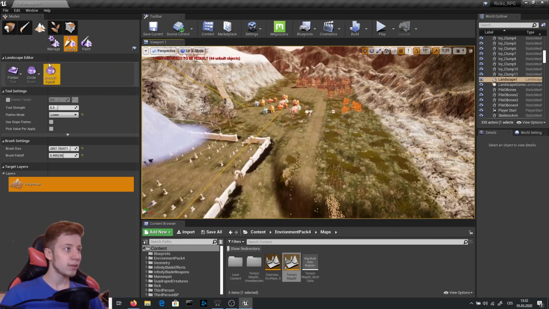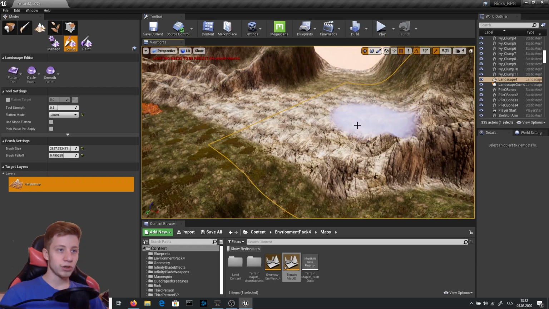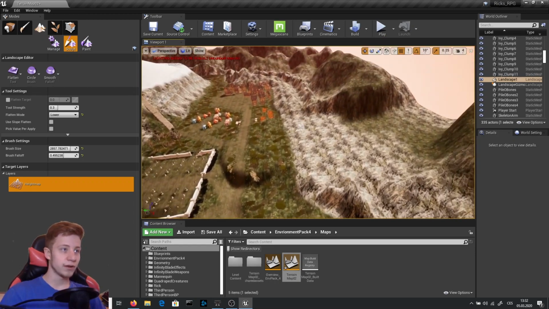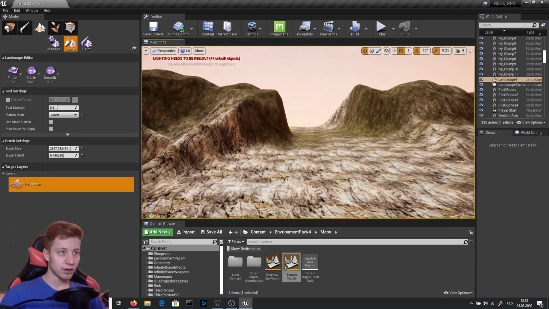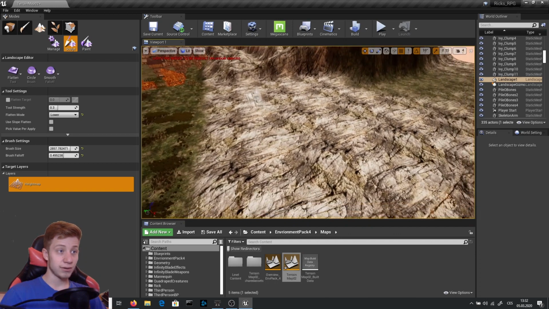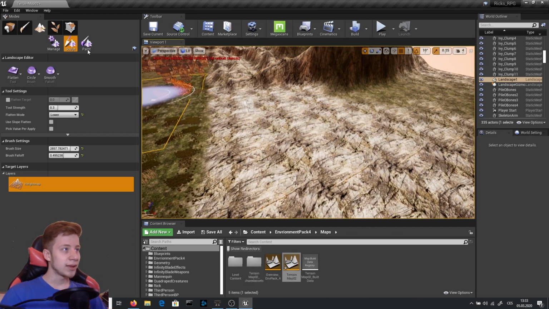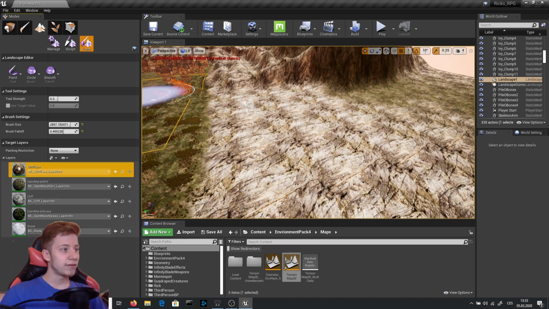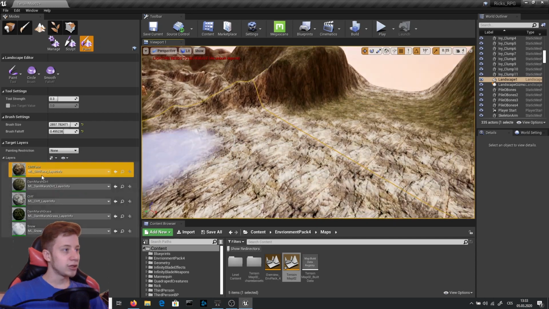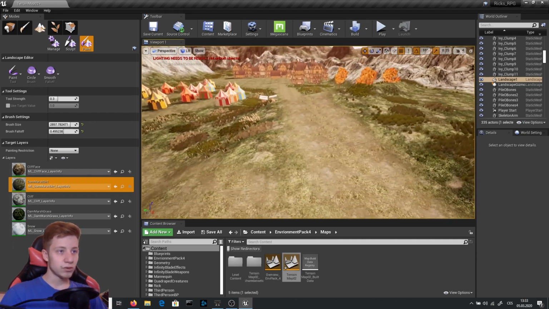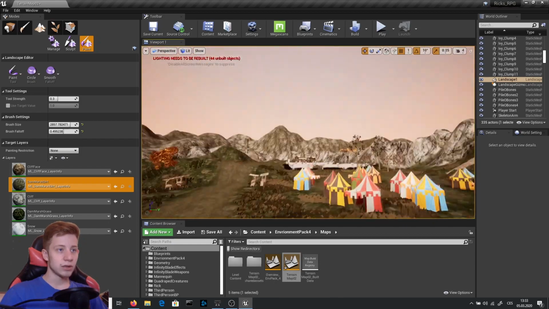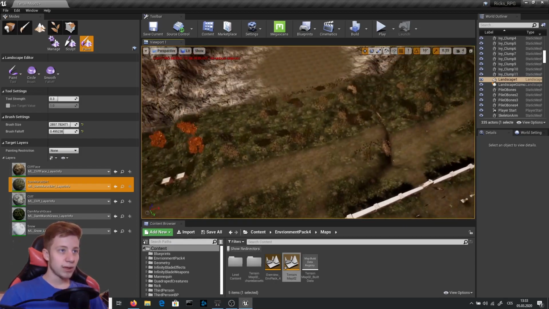Okay, wonderful. And next thing, once you have destroyed your environment just like that, you need to do something with these textures, because it looks pretty weird when you have this rocky stuff on the floor or on the straight landscape. Let's click on paint, where you have several layers which you can adjust and paint on your landscape. So let's click on dirt and just paint it over with dirt. As you can see, dirt was used here to create this road, so that's probably not your best idea, but I can quickly do it.